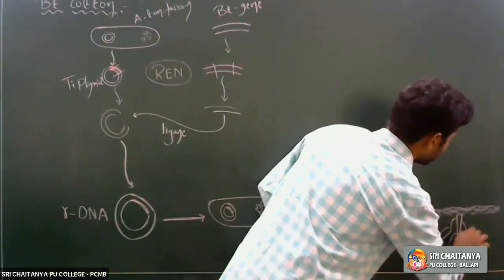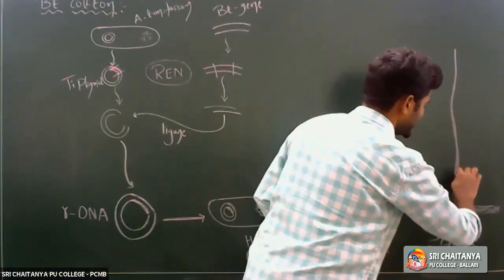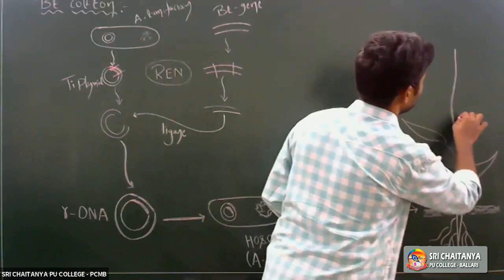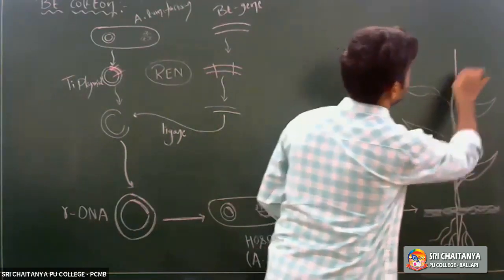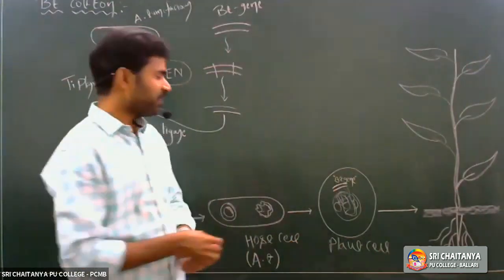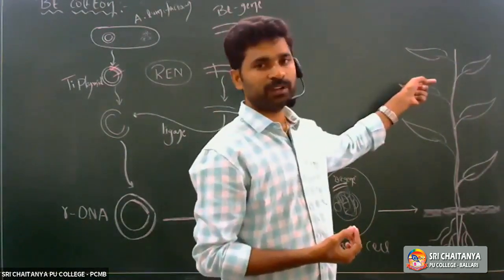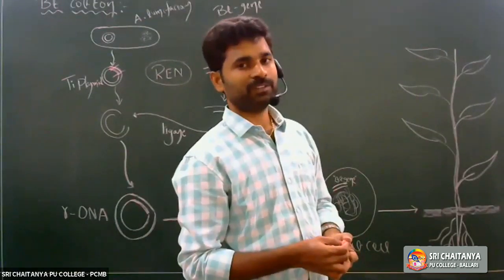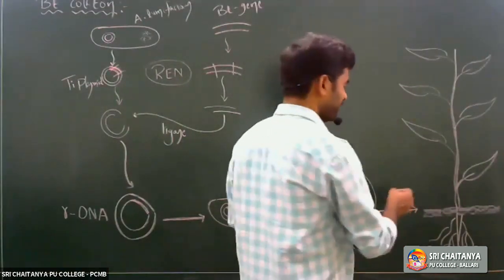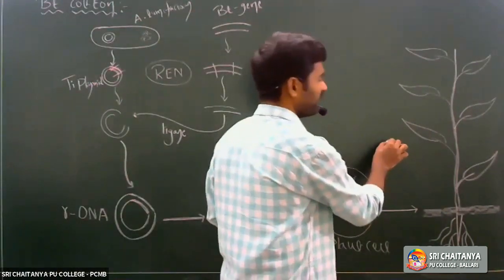In this plant body, each and every plant cell consists of the Bt gene. You can take any plant cell, either a leaf cell, stem cell, or root cell; each consists of Bt genetic material. That Bt genetic material undergoes transcription and translation in the plant cell cytoplasm and forms Bt proteins. So the total cotton plant body is modified into a transgenic plant. We call it a genetically modified plant.